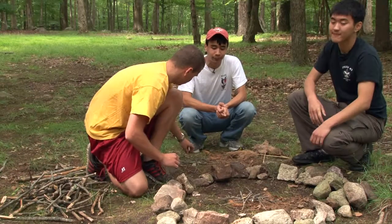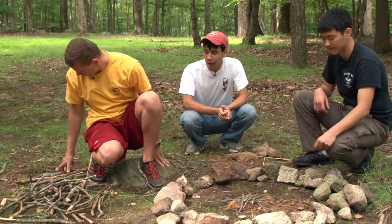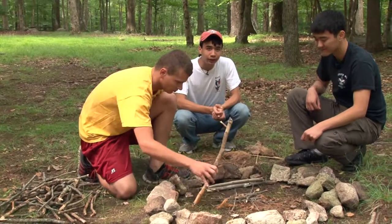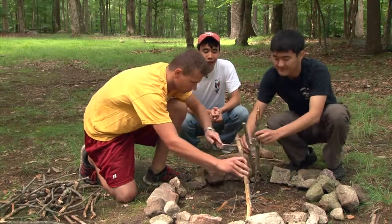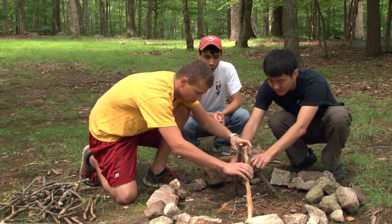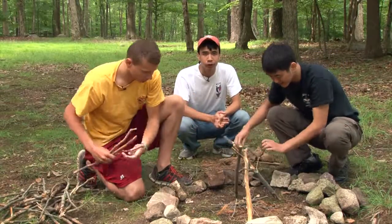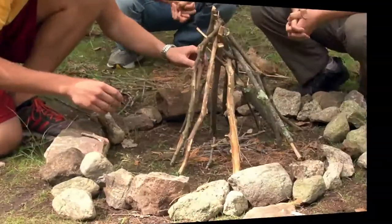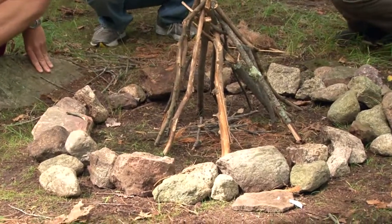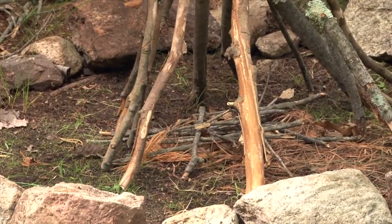This fire is going to wind up looking like a teepee at the end. The teepee part is actually built by using the fuel wood. We're going to grab a few sticks to start the teepee and gather it around. As we're building the teepee, you're going to make sure to check for the wind — the open side should face the wind so you can get oxygen into the fire and really get it to burn. Chris and Mike have set up the teepee, and we're adding some sticks around it to make sure it stands up and holds together. On the bottom, where the tinder is, it's going to catch fire first — that's where you light the match. The kindling will catch fire next and start the fuel wood burning on top, giving you a nice, long, warm fire.